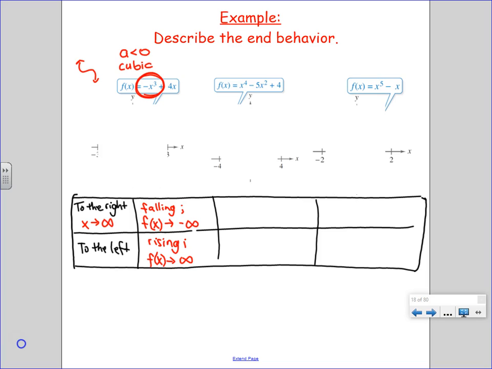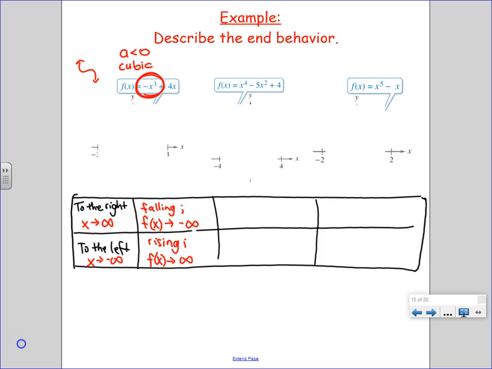And so then, Tyler, if I'm going to the left, x would be approaching negative infinity. Perfect. So that's the snazzy way of saying to the right. Because the x's, remember, x's are along the x-axis. As x's go to positive infinity, get bigger, bigger, bigger, I'm going to the right. And as x's go negative, more and more and more negative, x approaching negative infinity, I'm going to the left. Does that make sense? Now, let's go to the next one.